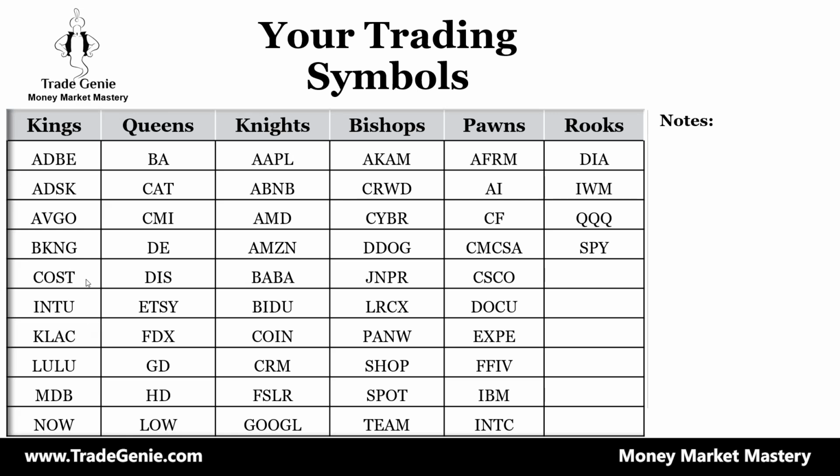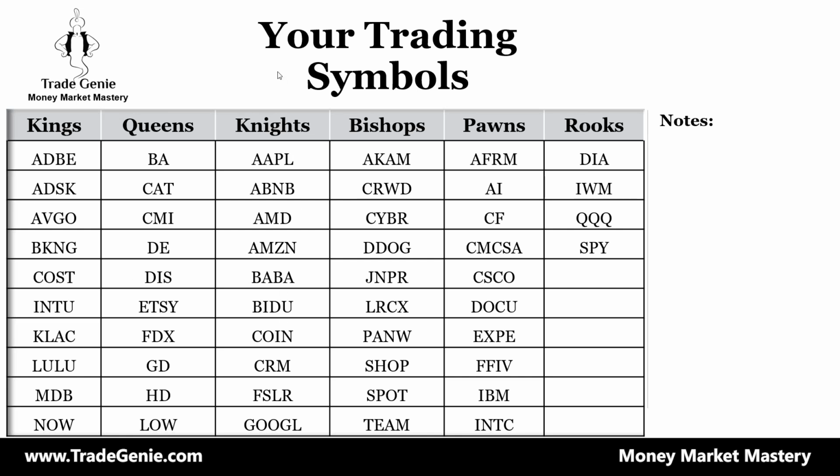I don't want to trade these because, remember, if I trade one contract, the exposure level is so high for that one contract. Unless I'm trading weekly, even then the exposure level is high. So I categorize them as kings, and the reason I watch them is because I can take one of these and relate it to another stock which is a lower price, which I can trade. So if Adobe is moving, maybe I can go to another symbol. If Costco is going up, maybe I can see other related stocks and see what else is going on in the retail sector. So kings are these high price stocks.